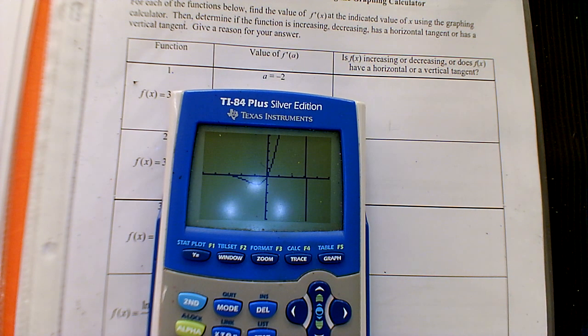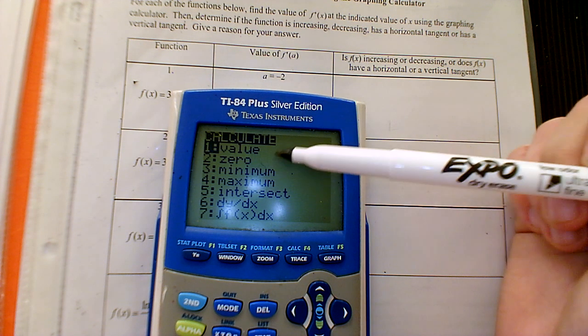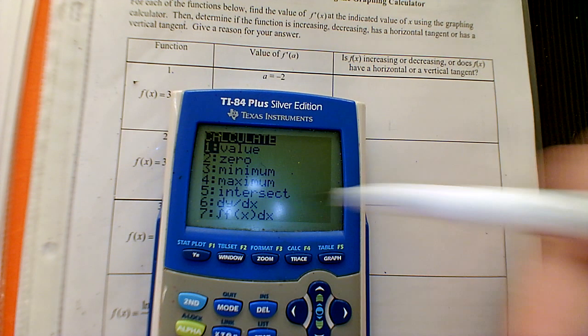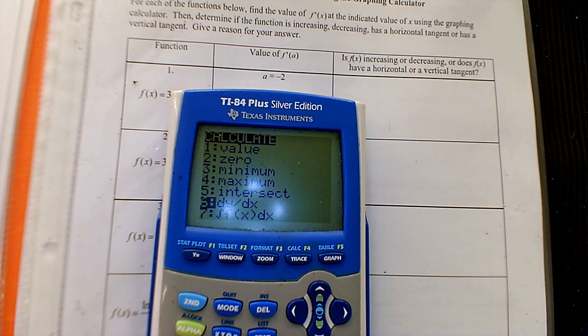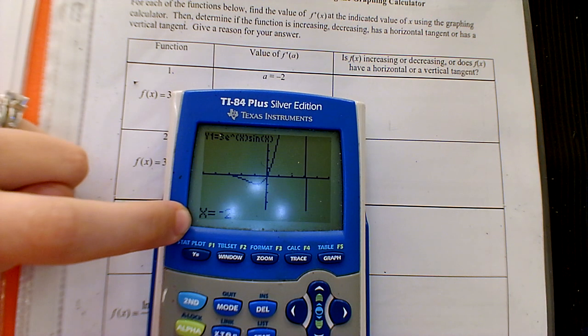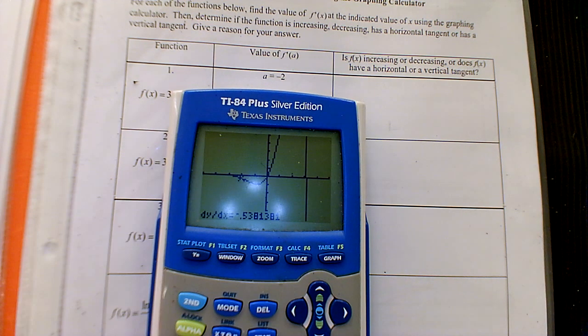Okay. Now we're trying to figure out the slope of this graph specifically at -2. And if you go to that calculate menu that we actually did a lot with last year where we did mins, maxes, intersection points, notice how number 6 says dy over dx. That's one of our symbols for derivative. So if you select option number 6 and you immediately type in -2, notice how it'll choose it as an x value, you can hit enter, and at the bottom of the screen it'll give you the same derivative value.